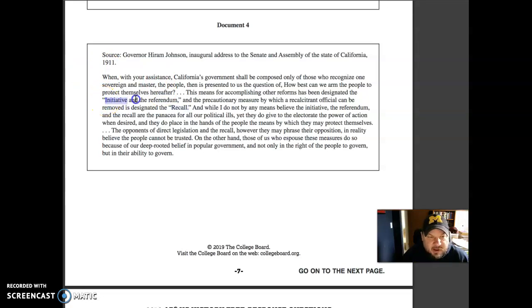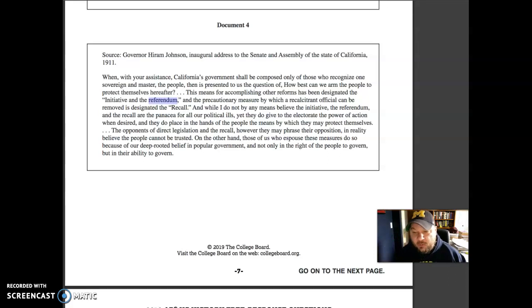Initiative is, again, another thing that puts power in the hands of the people. Initiatives are ideas for laws. So maybe there might be an initiative on the ballot to say, hey, this is a great idea for a new law, and citizens can vote on whether they like this idea and it should be talked about. Referendum is very simple. A referendum is if there already is an idea there, and it's actually putting it to the people: hey, do you guys like this idea? Do we want to make this law?